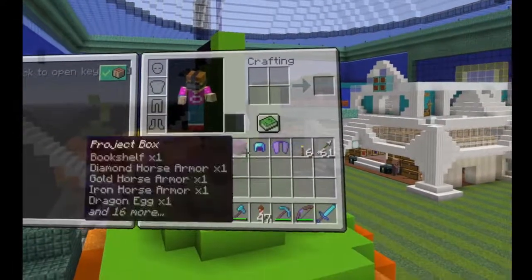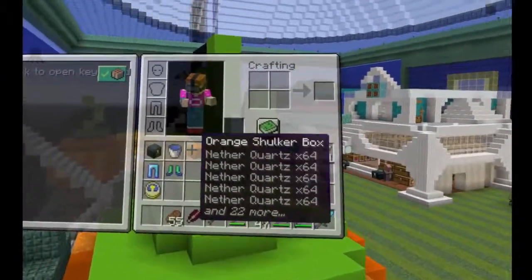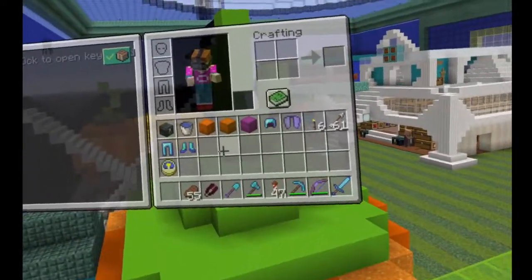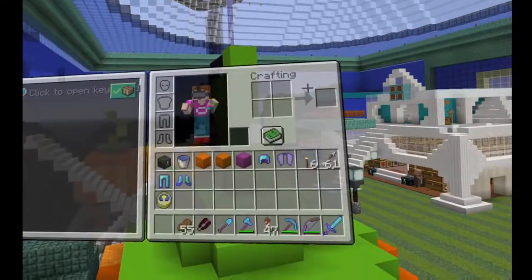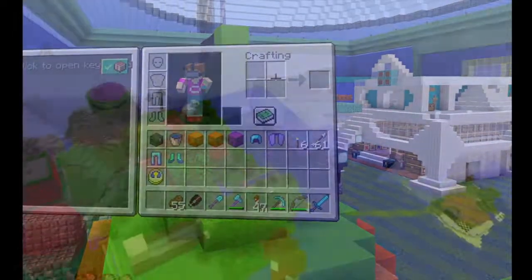So yeah, and I've got all these little boxes, not lava, stained glass, nether quartz. I've got all sorts of building materials, and I'll probably have to get some more as well. But anyway, so that's what our little exercise for today is, and I'll get straight onto it. So see you in a bit.